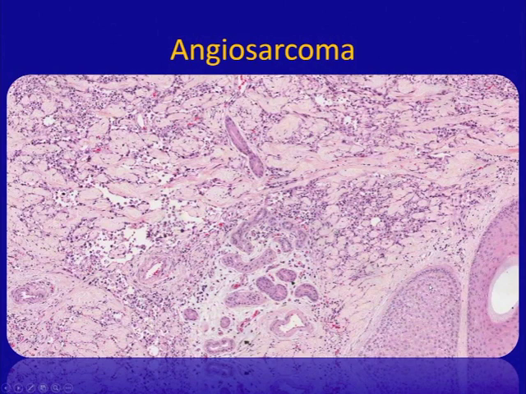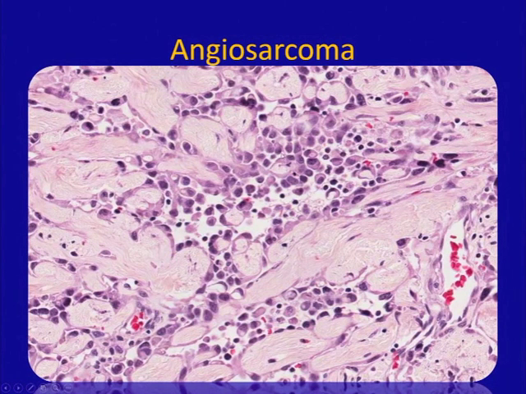And going closer, this is the classic appearance, these infiltrating, connecting, ramifying vascular channels, and they're dissecting in between the dermal collagen bundles. And if we go in for a closer look, you can see that the vascular channels are lined by markedly atypical endothelial cells. They have very hyperchromatic nuclei, and they have a tendency to begin to multi-layer or pile on top of one another. Vascular spaces are supposed to be lined by one layer of endothelium only. And when you start to have multi-layering of the endothelial cells, coupled with infiltrative growth like this, you must be very, very concerned for angiosarcoma.